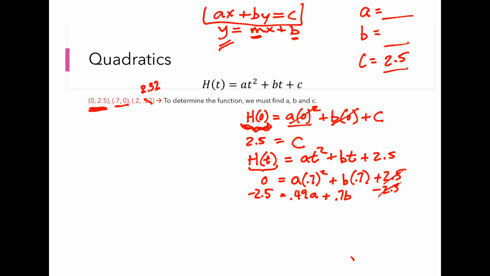And so now this is in a standard form. And I know that's a little confusing with the a's and the b's and the x's and the y's, but here we're just using or thinking of a and b as my variables, the unknowns, right? And the unknowns are what we're trying to find.